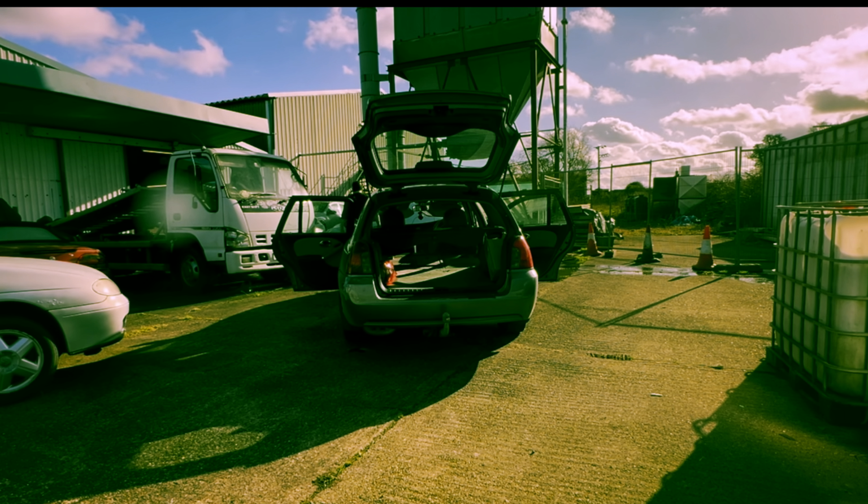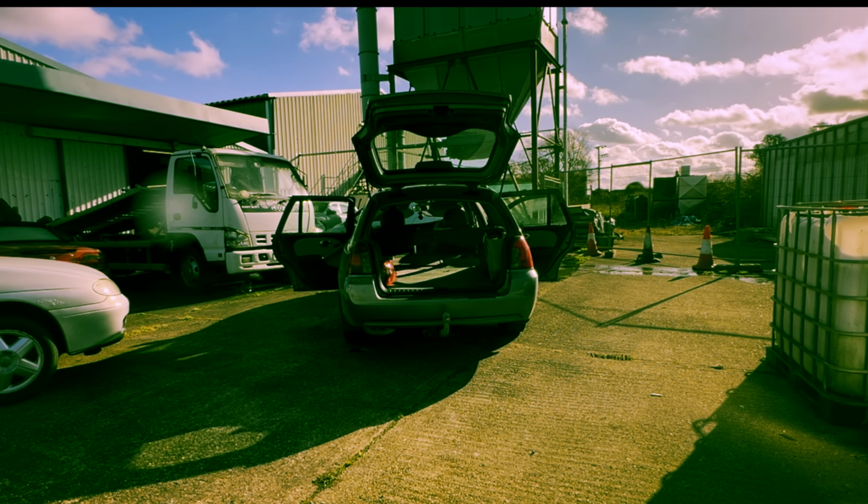Right, let's get this bumper in the back of the 75. We'll just put the seats and stuff down. Will it come underneath the carrier cover? Yep, goes in there quite nicely. Let's see if anything else has got to go in there today, as far as I know. What I do is I give these to Joe and then she gives them the final wipe over and wraps them up. And then she takes them off to wherever they've got to go, different places to be posted.